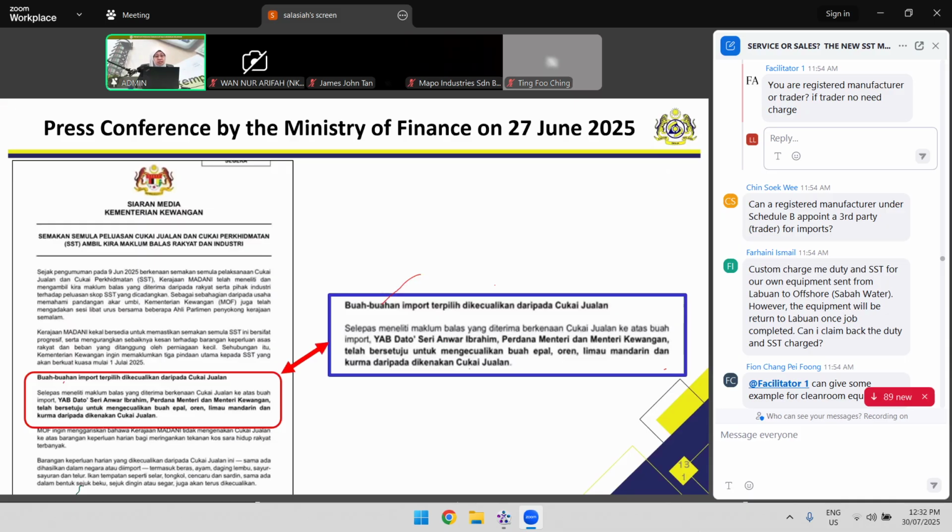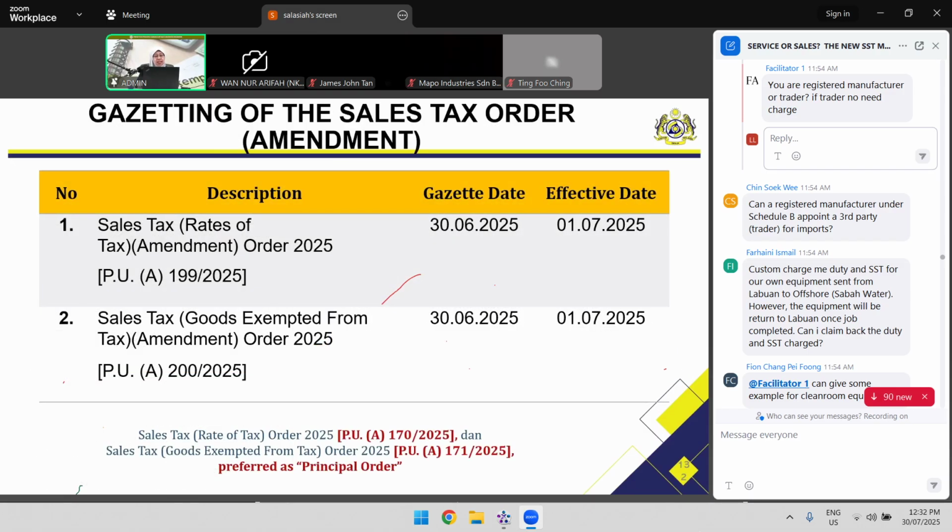This is just the press conference by the minister. Due to this announcement, we have some changes to the earlier order. We have very minimal changes. In the rate of tax order, we have amendments to both.